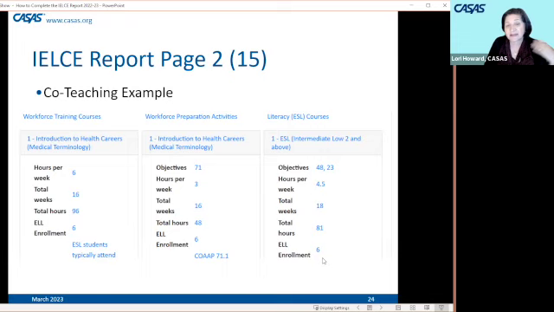It doesn't really matter because, again, funding is not part of this report, but it would be great to know that you have 30 students in this class, 6 of which happen to be here, and you could put that in the comments. But again, these are real co-op reports that people decided to do. So this is another way that co-teaching can manifest. These 2 courses are co-taught, and there's also ESL that supports it, and some of those students are there.